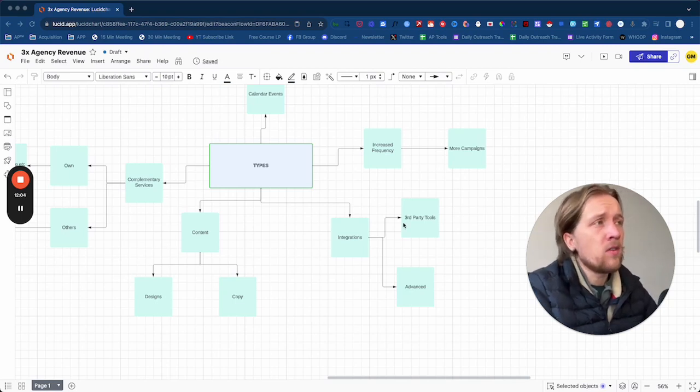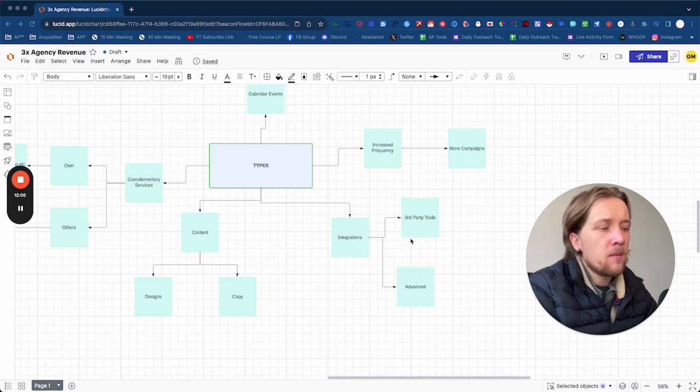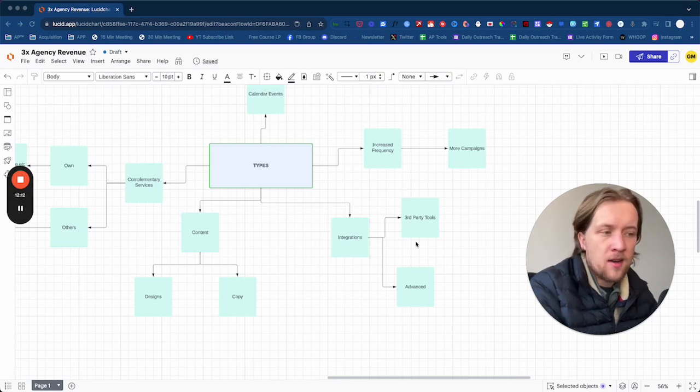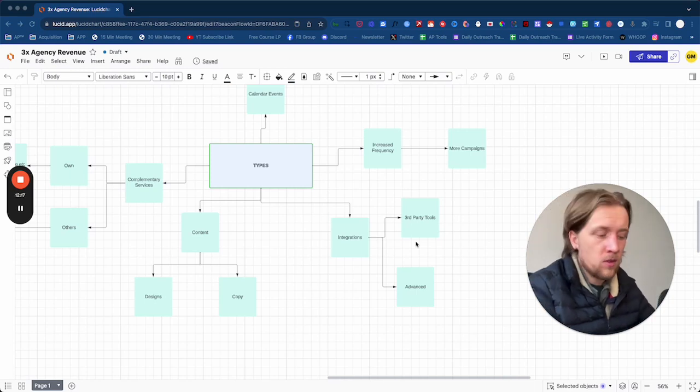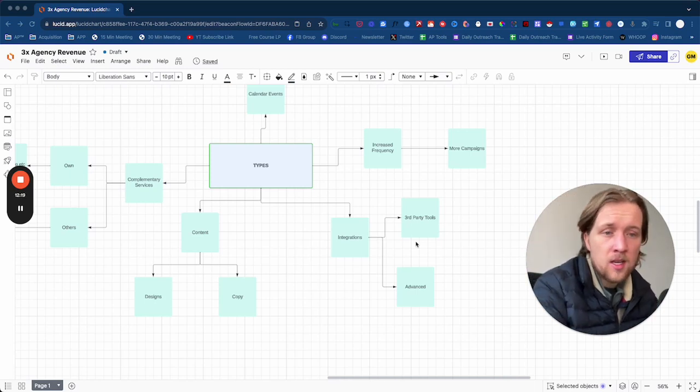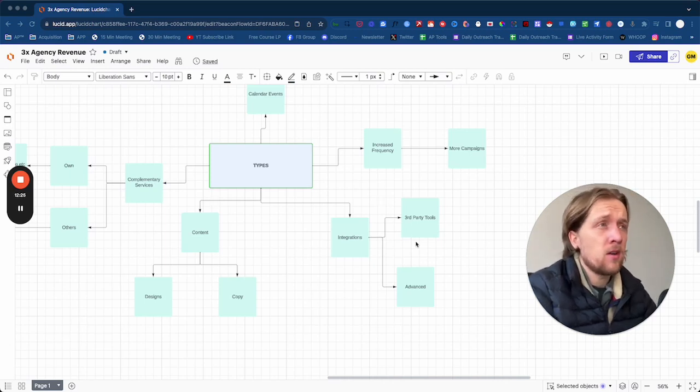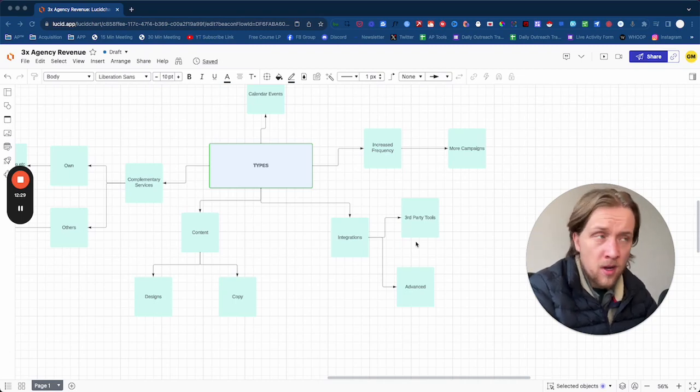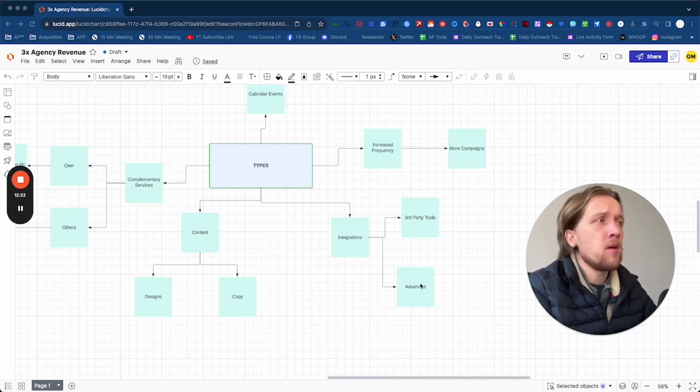All right, and all of these implementations are going to be difficult for you to implement as an agency, in the case that you're going to have to outlay more cash to get them done. Okay, so it might be that you're going to do them yourselves, which means you're going to consume more of your time. Obviously, your time has a financial value attributed to it. Or it might be that you need to employ a new technical deliverability expert, whatever it might be, to integrate these third-party applications.